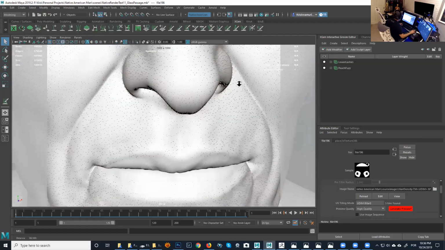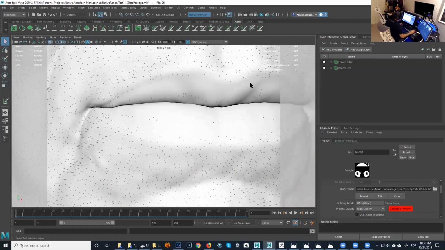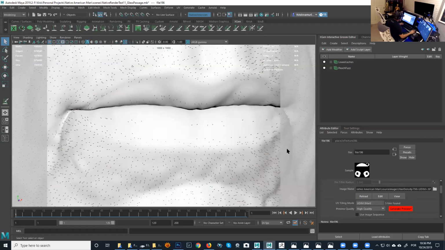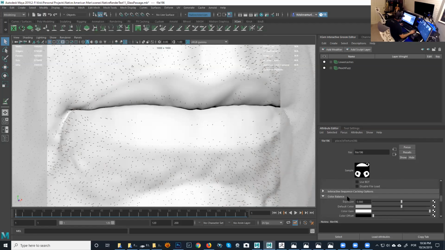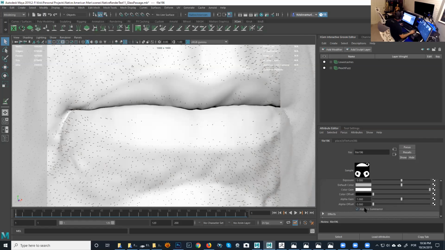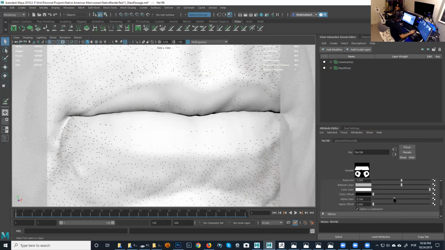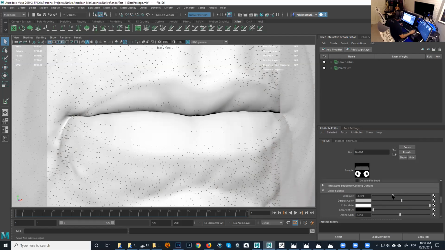Now let's see what happened with the lips. I'm still getting a little bit in the lips, probably because the map's not contrasted enough. So let's try to crank it a little bit. Let's switch to alpha's luminance first and see what happens with the gain. Or maybe I'm going to keep this one. I'm actually going to tweak the exposure. Let's see what happens with exposure.